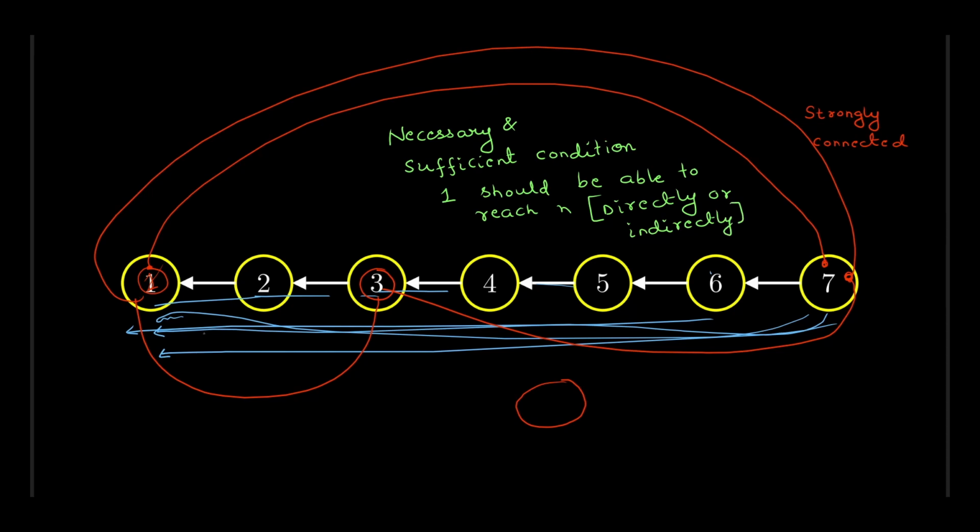And note that indirect connection is also possible. For example, you can go from 1 to 4 and then go from 4 to 7, and this graph is still strongly connected. Why? Because your eventual goal was making a path from 1 to 7, basically closing that cycle. You have to create a cycle, otherwise it will not work, right? So what are the possible paths that can look like?